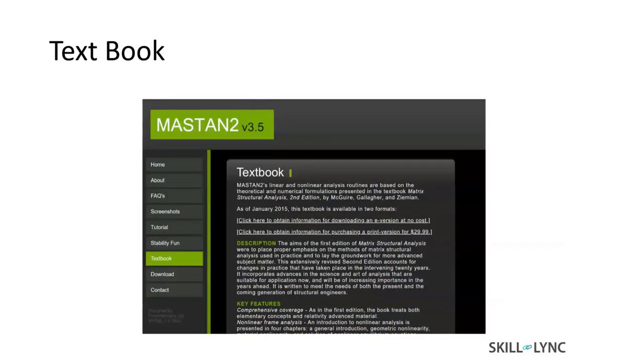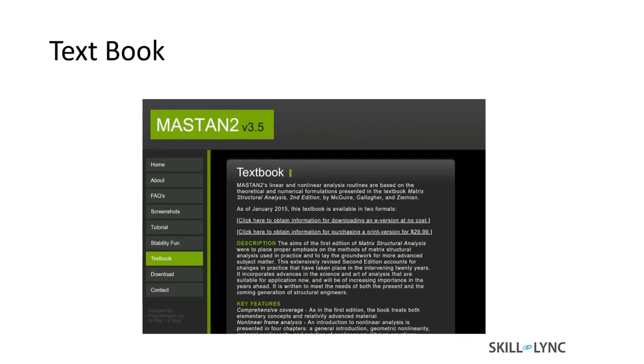So as I said, you can go to this website and they have a special tab for the textbook, and you can use it to learn more on force methods and matrix methods of structural analysis. And you can see there are complex structures given as examples in this textbook.